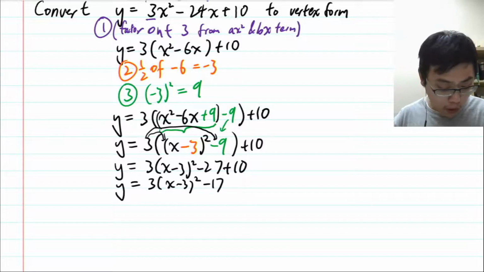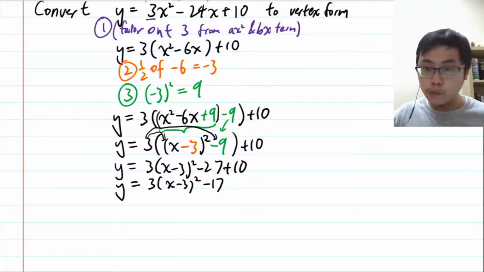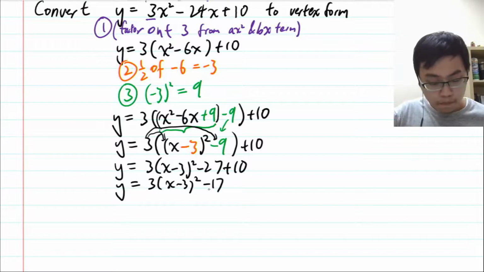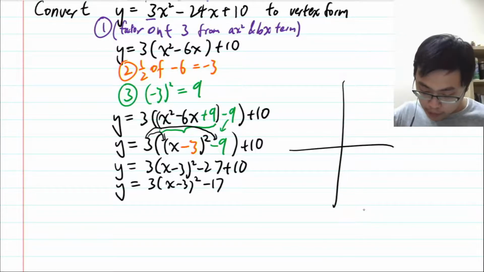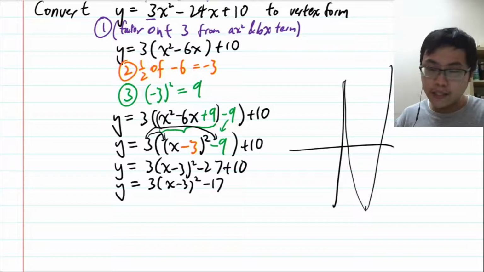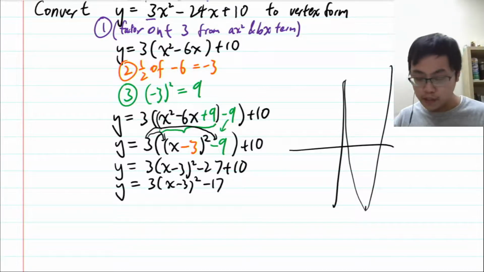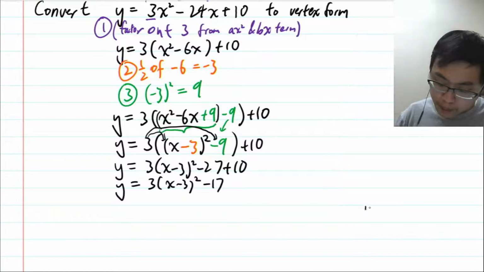Okay, so with this, we can see that it's a positive function, so it looks like a U. It would open upwards. It's shifted 3 units to the right and 17 units down. So you can very roughly sketch what it would probably look like. Maybe something down here, and it would look like this. Now this is just a very, very rough sketch. I don't know exactly where it intercepts the x-axis because I haven't calculated any of that, but it's just a quick sketch for myself so that I know approximately what it might look like.